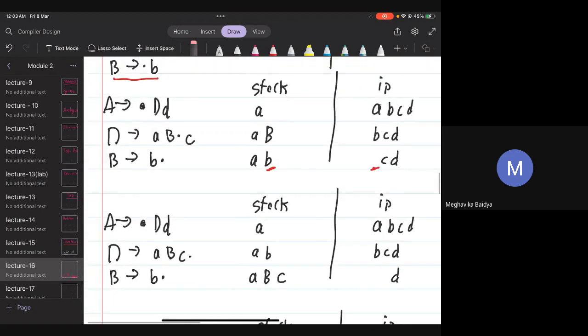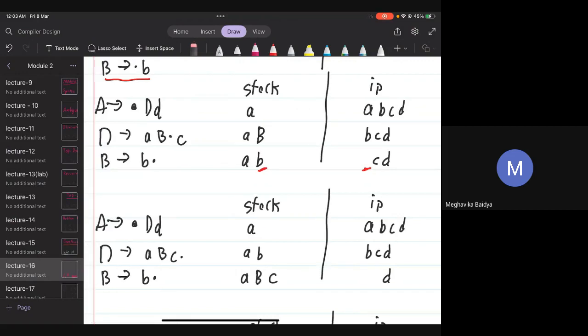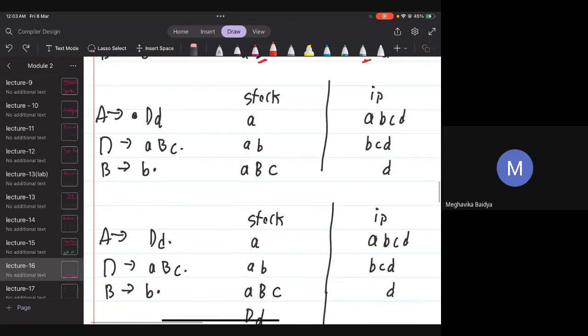So now in the third step you see that b is also done. So the dot becomes after b. So this b is done, and this is also done. So now the dot is here. After that you have a c. So you go down, you see the input, the C is removed and it's put here. And since C is also passed, you bring the dot here.